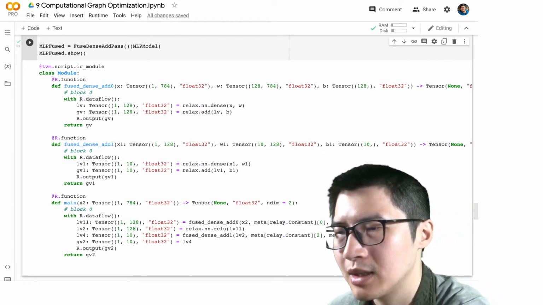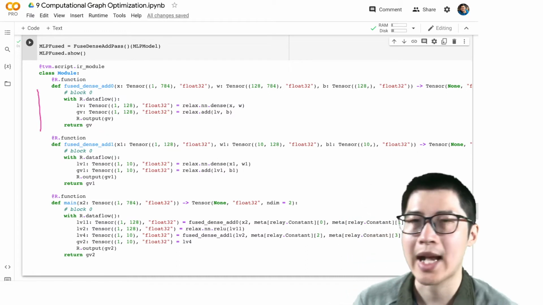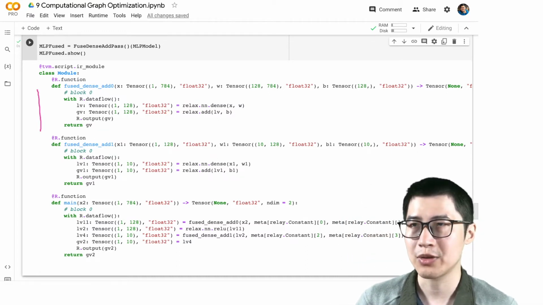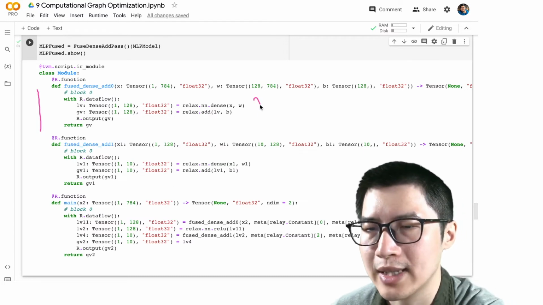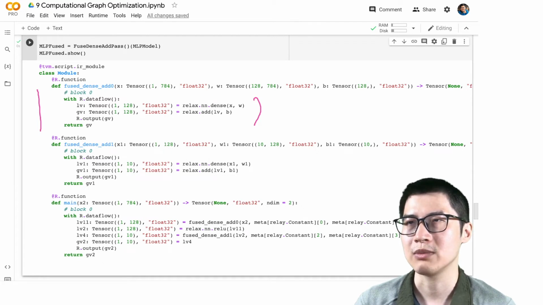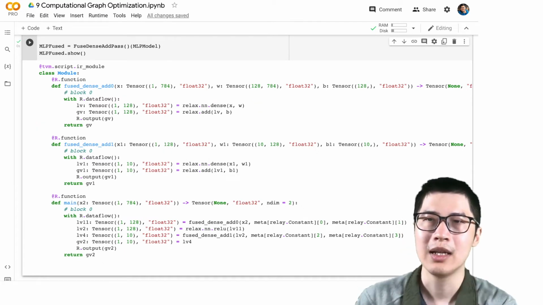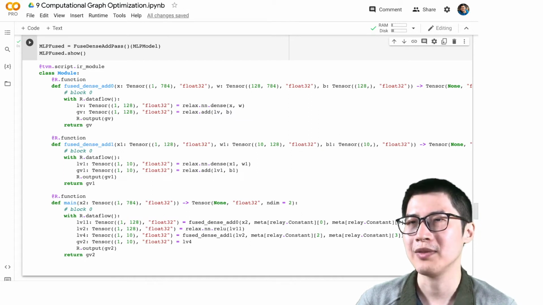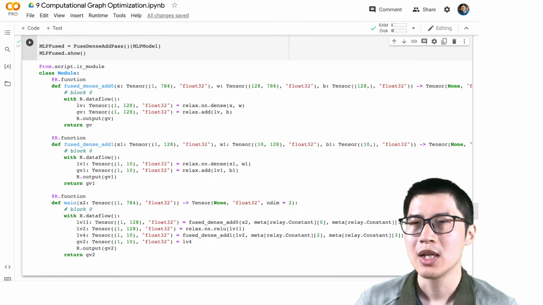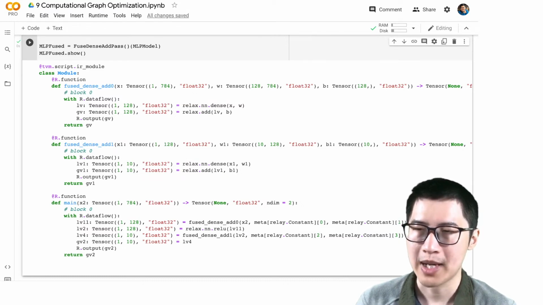This particular fuse dense add sub-function helps us to effectively represent a fusion group while containing all the necessary information for a low-level code generator and future optimizations to leverage and generate a fused operation. So that's why we are following this different convention that's actually more advanced and helps us represent more possible fusion patterns in the future.